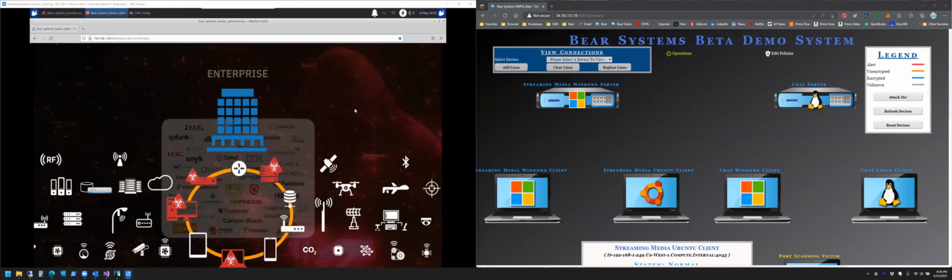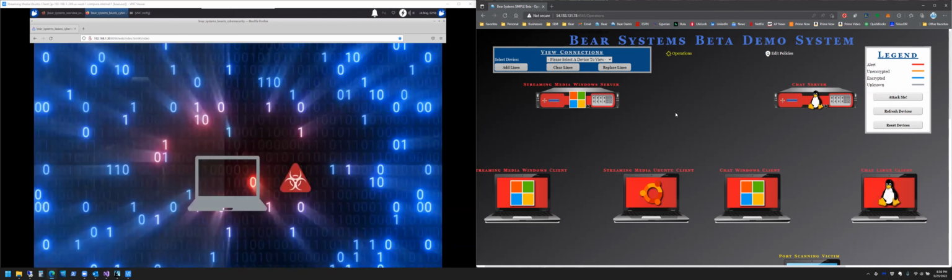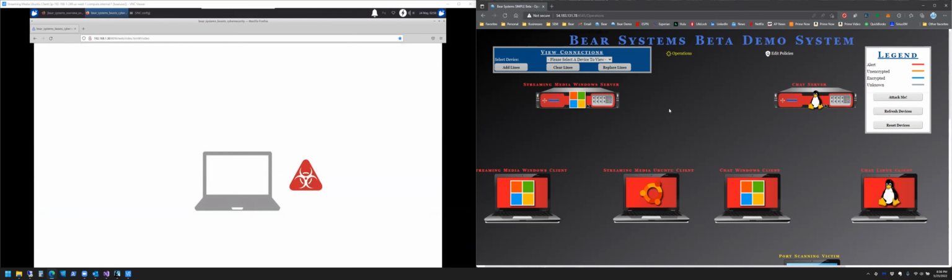So now we're going to go to split screen. I'm going to bring up both of these. You're going to see on the left-hand side, remotely connected, we're watching our amazing bear videos. And on the right-hand side, your admin portal. And on the admin portal, I'm going to go ahead and click this button that says Attack Me. When I click the button called Attack Me, what's actually happening is malware is being launched on all my devices. As you can see, they all instantly turned red.